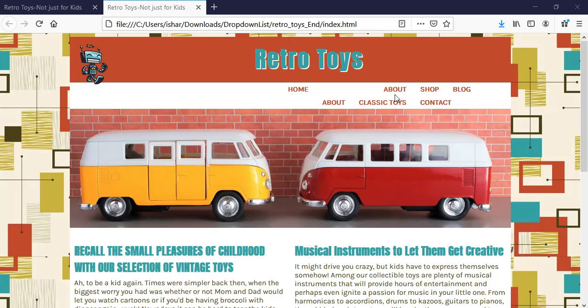So I want to make sure that the about button is distinguishable. So I'm going to go in and change the formatting so when I bring my mouse over the button, it changes color so that people know that there's a hover effect. And to do so, it actually is really simple to do.